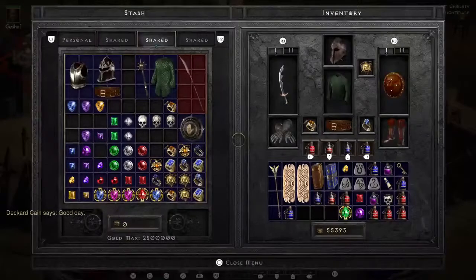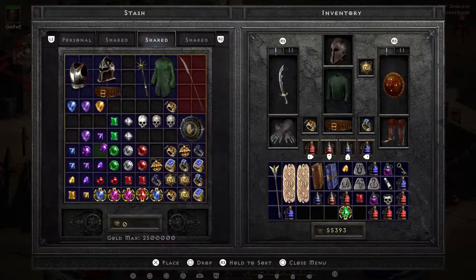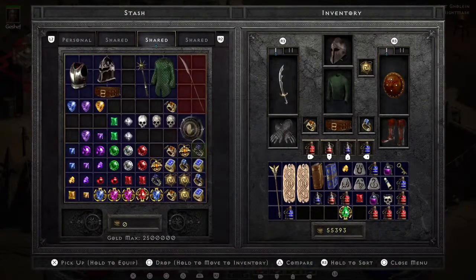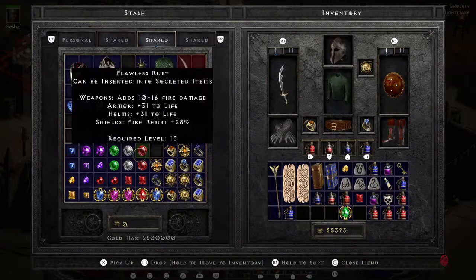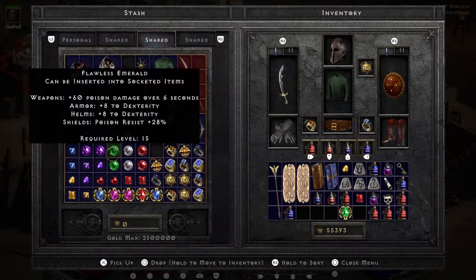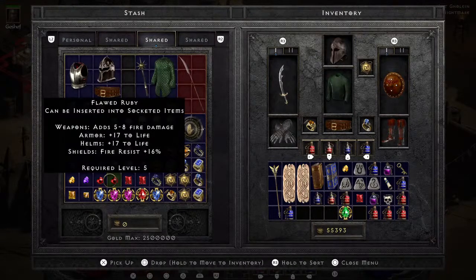So now I need to see, we already got yellow. Oh wait, no, I lied. We do have the yellow. We need green, white, and red. But we only need one more. Like if we get a flawless version of green, white, or red, you know what I mean? We're good to go.